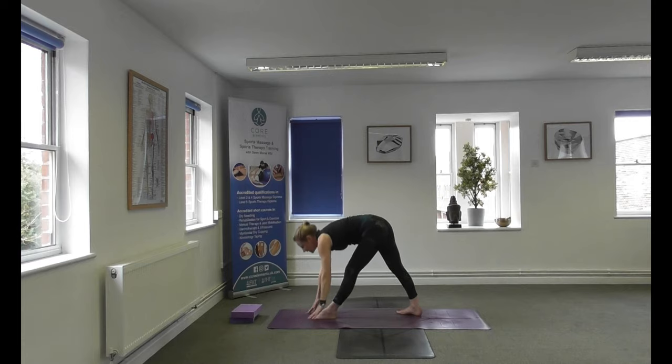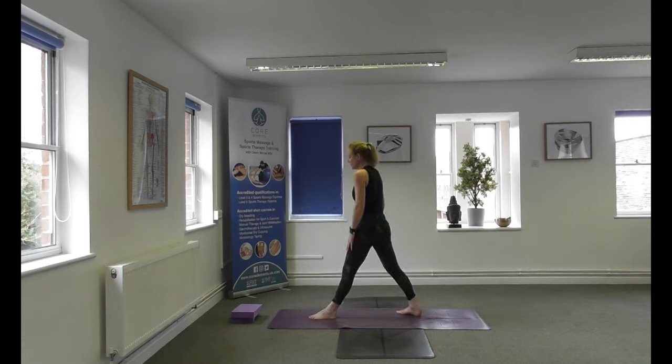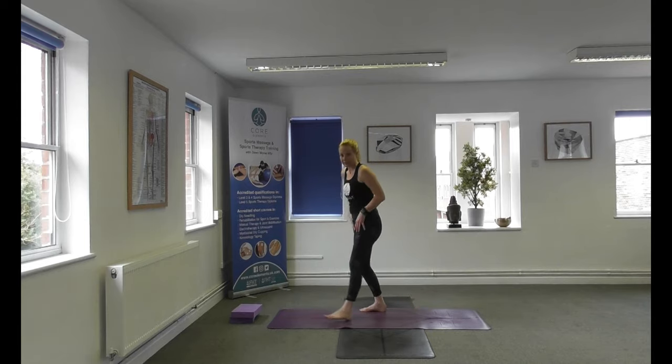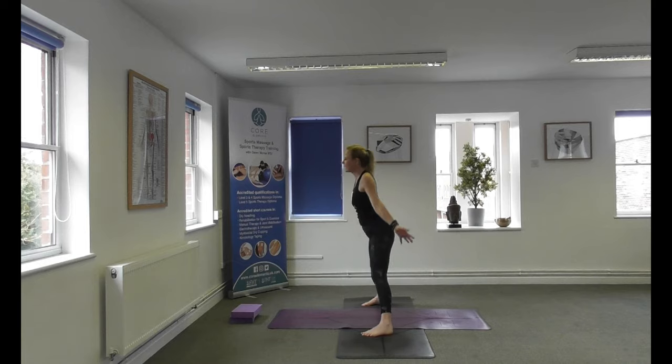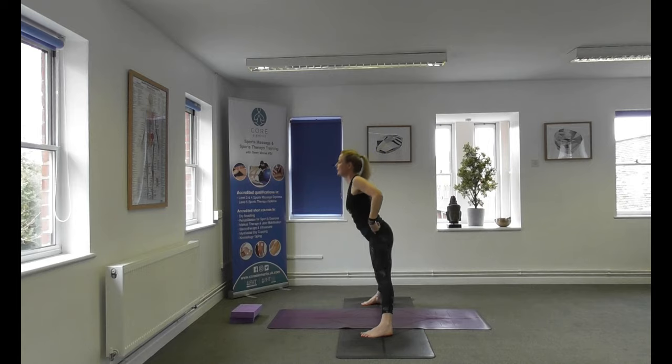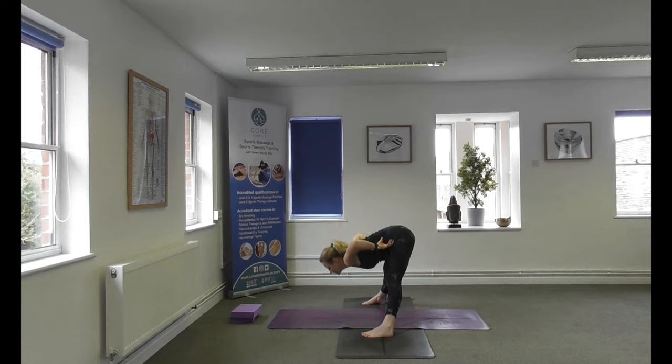Press into those feet as you hinge back up into that centre position. And then from here, you're going to turn those feet to the long length of your mat again. Good. Then take a deep breath in, sweep up. And then as you breathe out, hands to hips, you're going to lift through the head and the chest. Really press into both feet as you come into that slight back bend, pressing those hips forwards. And then hinge forwards. Good.